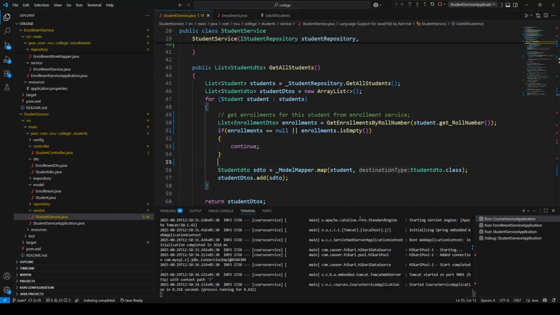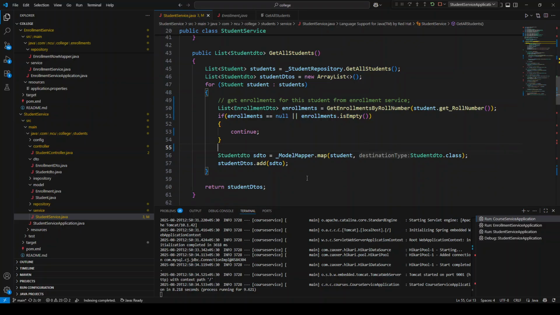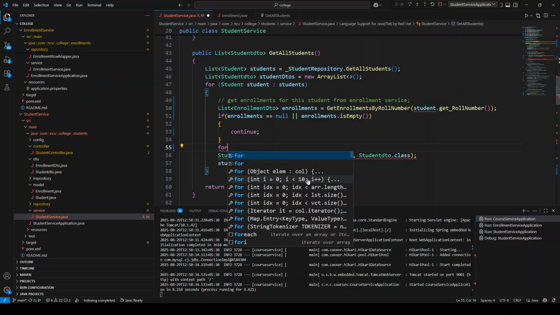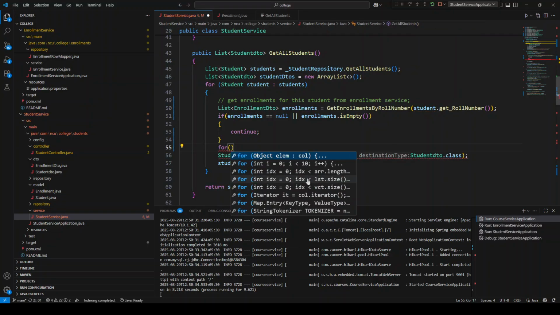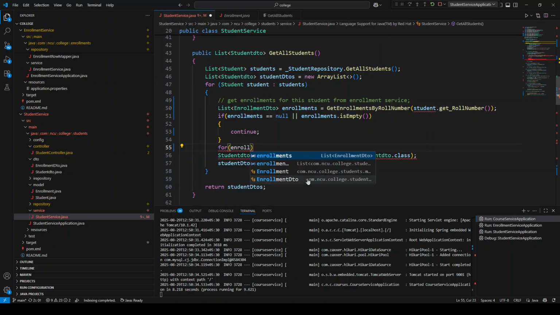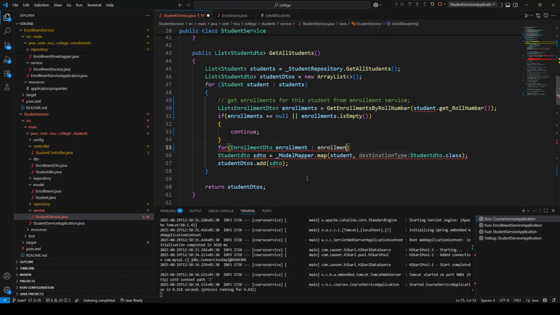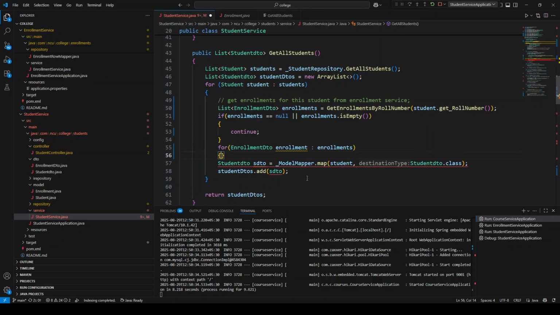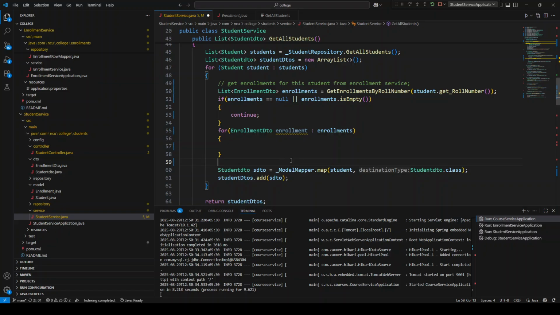Okay, so now I am going to make a for loop for each enrollment DTO in enrollments, and now for every enrollment, I need a function which returns me the course name from course ID.